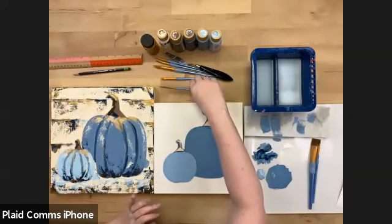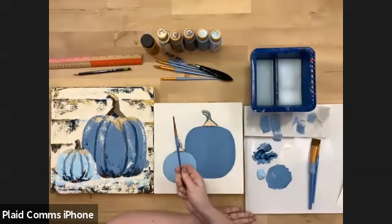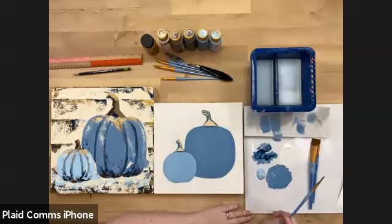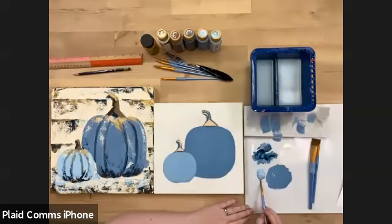To draw our lines, I've got my number 5 round brush. This is the one that we used to draw our pumpkins at first, for those of you who used paint for it. We are going to paint our lines with our light blue. The light blue is the lightest of our blues tonight. I've already got a little bit on my palette, so if you don't have it, go ahead and add some more.